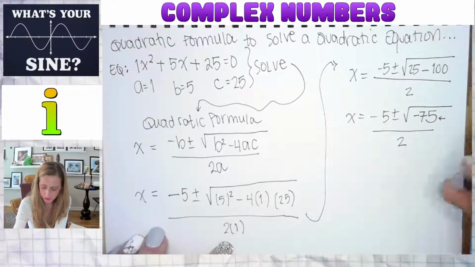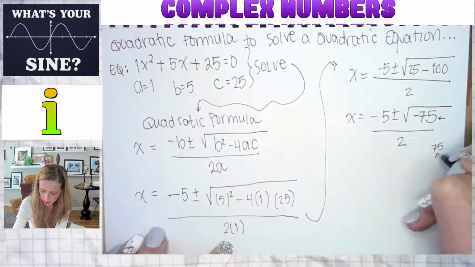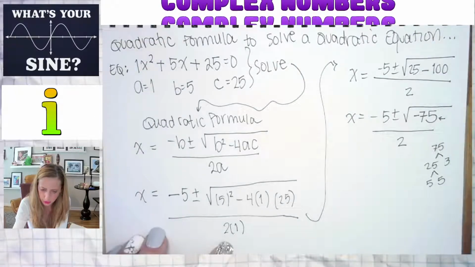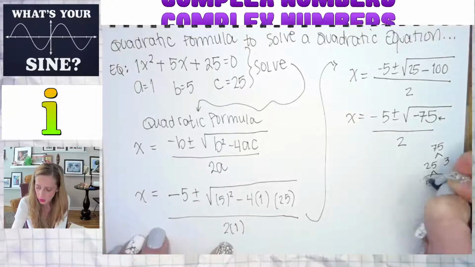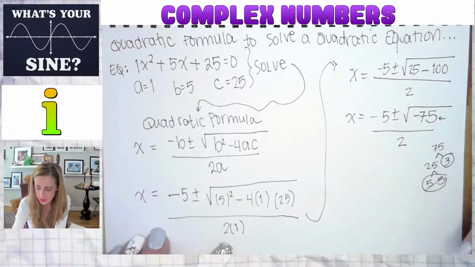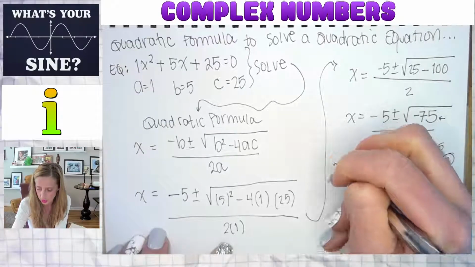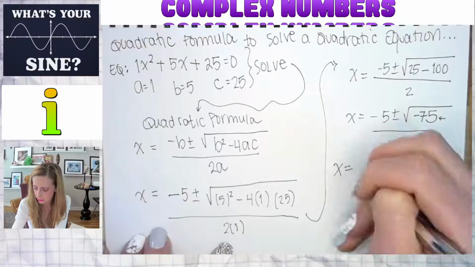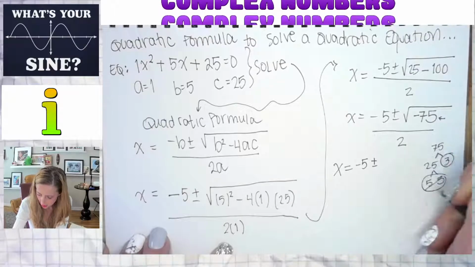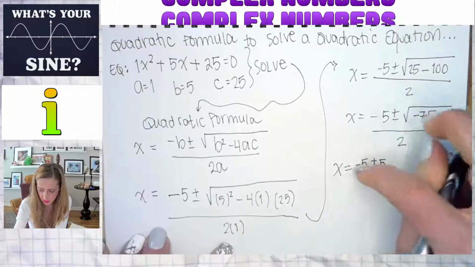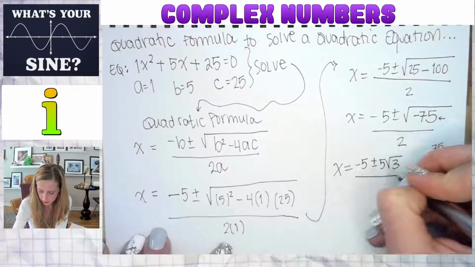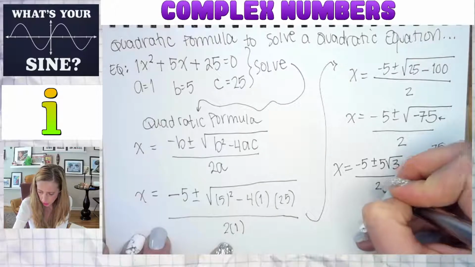Simplify radicals. 75 is really 25 times 3, and 25 is a perfect square because it's 5 times 5. So I got a perfect square. 5 will come out of the square root. A 3 will stay inside. You should remember that even from geometry. If you need more help with that, I'll help at a different time. We're just setting up this example. So we have negative 5 plus minus that 5 happens to come out. It does not combine with that 5 because it's attached to the square root 3 still, all over 2.